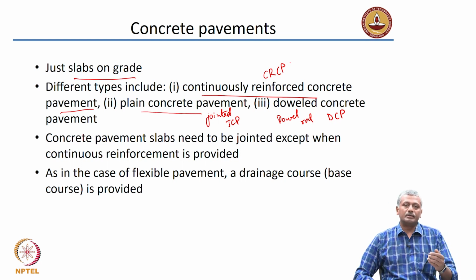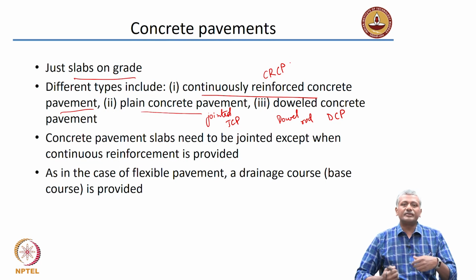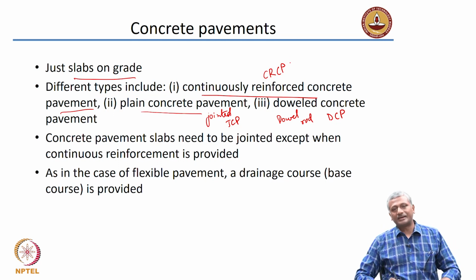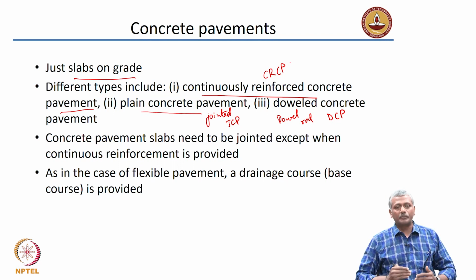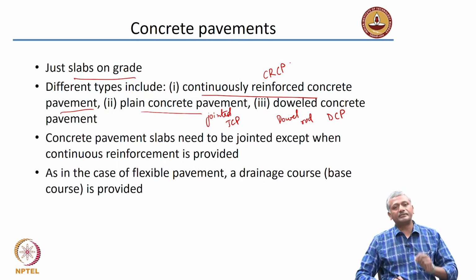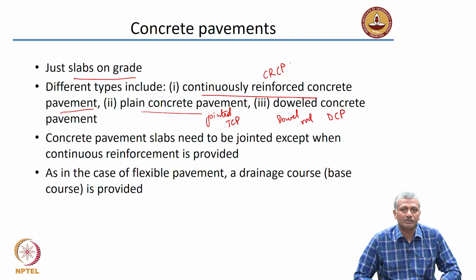Okay, so as I said, you need to have joints unless of course you are going to be continuously reinforcing. If you don't have joints, it will lead to cracking. Now, continuously reinforced concrete pavements have enough steel to distribute the stresses so that it does not result in any cracking. Otherwise even that will crack. The steel has to be calculated appropriately to ensure that the stresses get distributed and the cracks are minimized, or at least cracks have a width that is not easy to be seen by the naked eye, or a width which water cannot easily penetrate into.